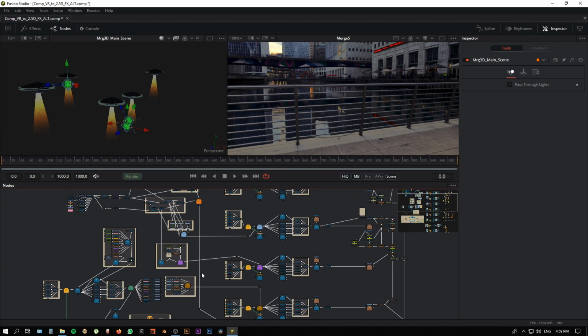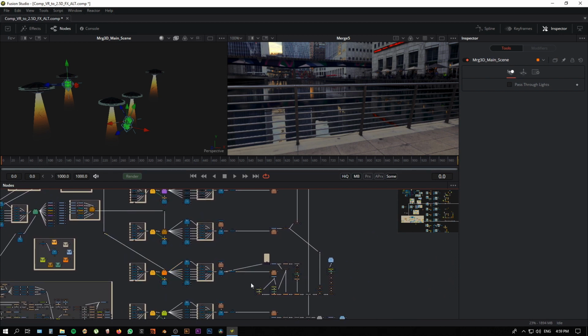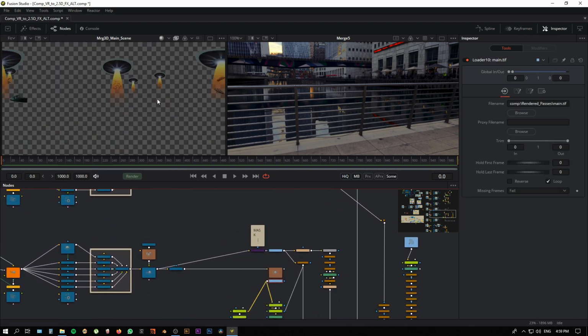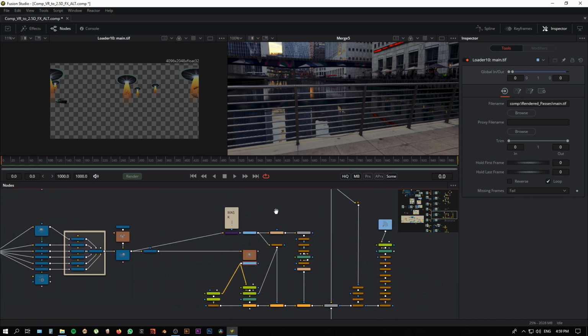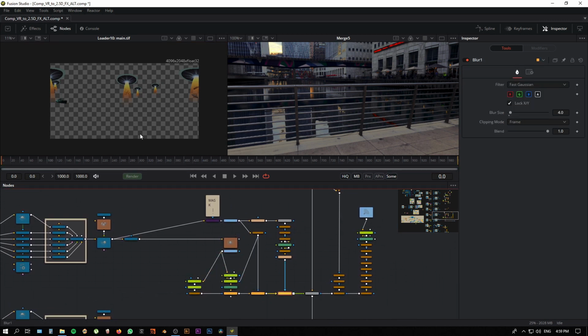So, the main scene connects to its respective rendering flow, and thus one more pass is rendered. With post-production tools, we have achieved this result.